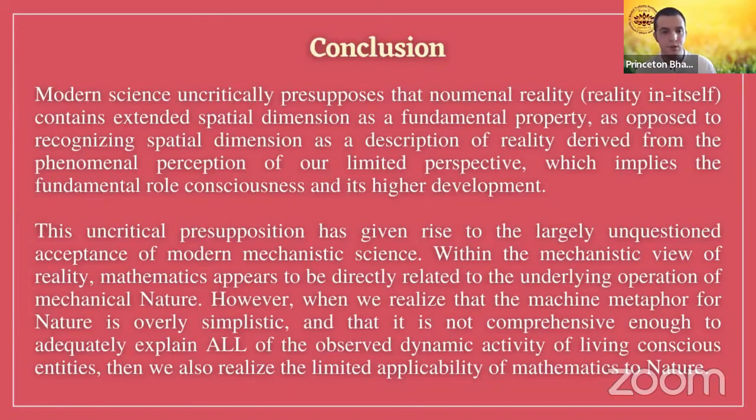Within the mechanistic view of reality, mathematics appears to be directly related to the underlying operation of mechanical nature. However, when we realize that the machine metaphor for nature is overly simplistic and that it is not comprehensive enough to adequately explain all of the observed dynamic activity of living conscious entities, then we also realize the limited applicability of mathematics to nature.